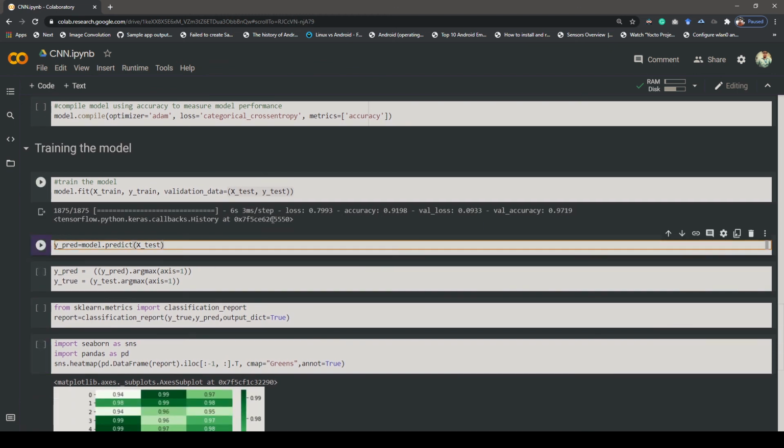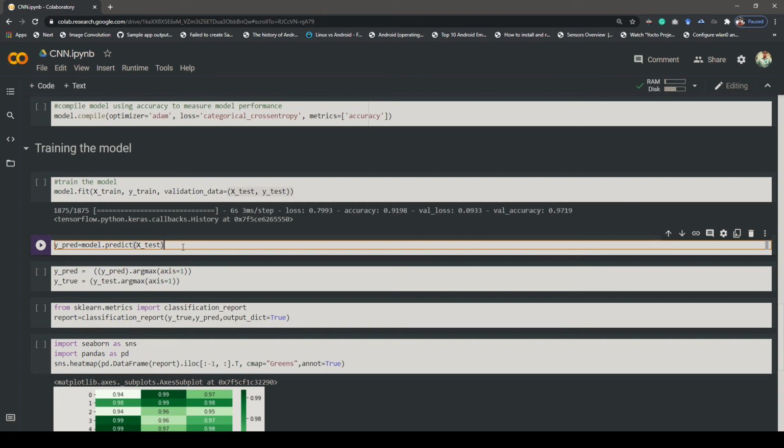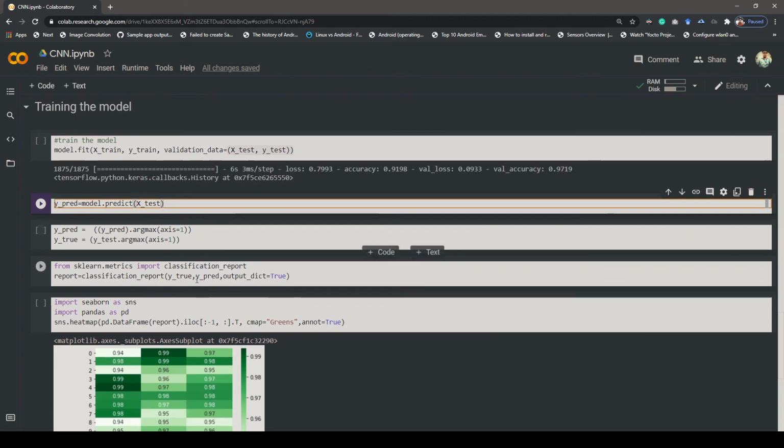So once your model is trained, then you can make a prediction, right? And for that, model.predict is the function. So you may check the accuracy by the predicted values, and you know the labels corresponding to those, meaning y test, so you can compare that to get the accuracy.